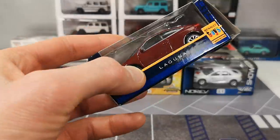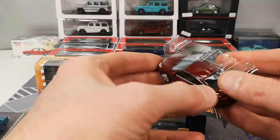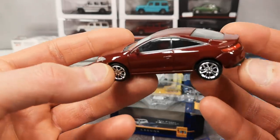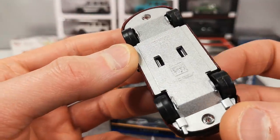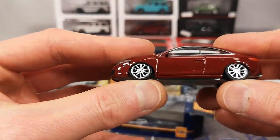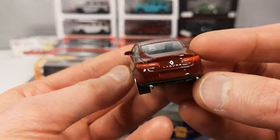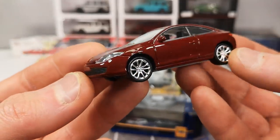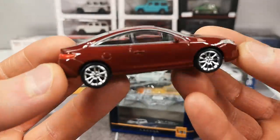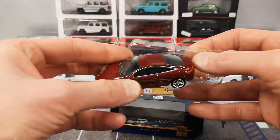This is a really nice model — I was really pleased to find it. This is the Laguna Coupe. No trailer hitch — very glad. The Twingo also did not have a trailer hitch. 2008 also. Double exhaust, nice rims, a lot of suspension travel. A nice maroon color. Really stylish — I like it.